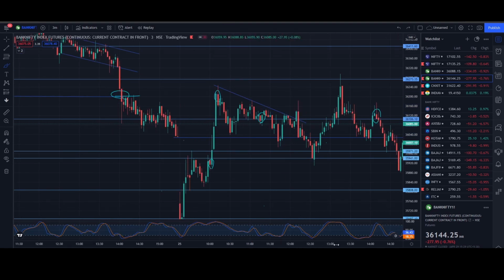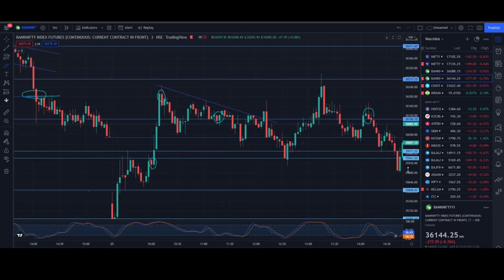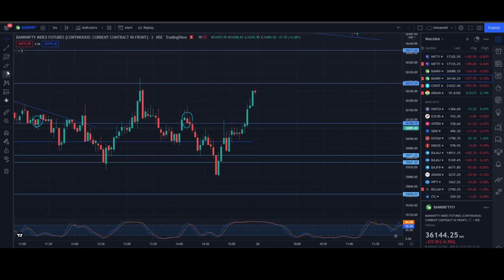Here you could see one of the chart patterns. If you had to consider a chart pattern, this could have been one. Over here you would have said this is a reverse head and shoulder pattern that has given you a profit up till here, but it is not a proper chart pattern. You do not draw chart patterns with what you think is true. You only draw chart patterns or consider a high probability trade when the market shows you that it is a good chart pattern. So I wouldn't have considered this to be a high probability trade.